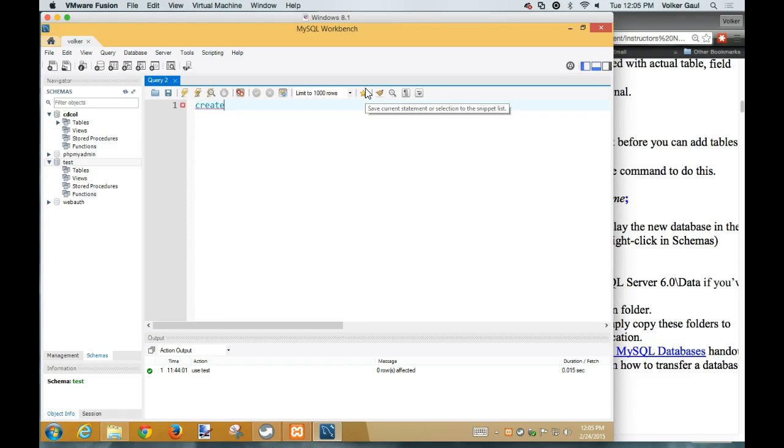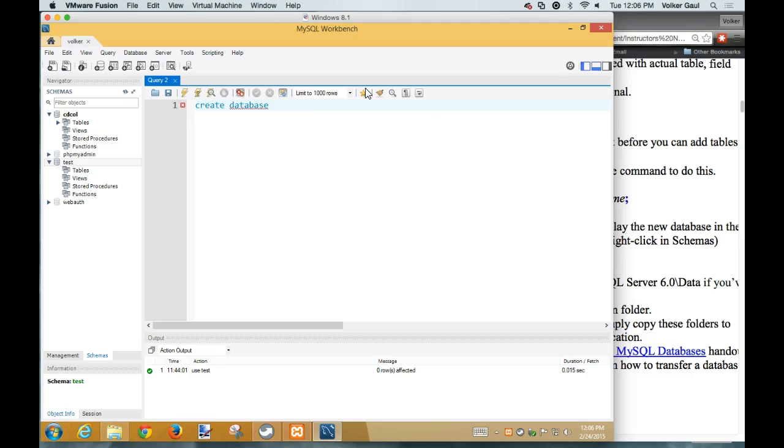create database. Notice that the SQL workbench does syntax highlight, and does have autocomplete. Sometimes, like in this case, it can be wrong. There is no databases command, create databases. It's just trying to help you out. If you don't like it, you can turn that off. I leave it on. Occasionally it comes in handy, but most of the time it doesn't help much in SQL.